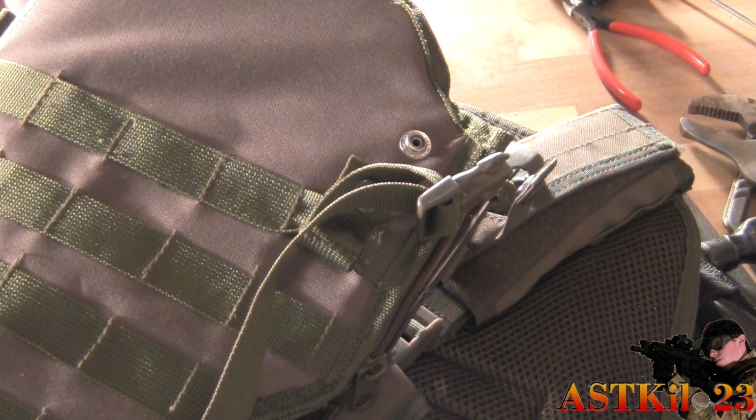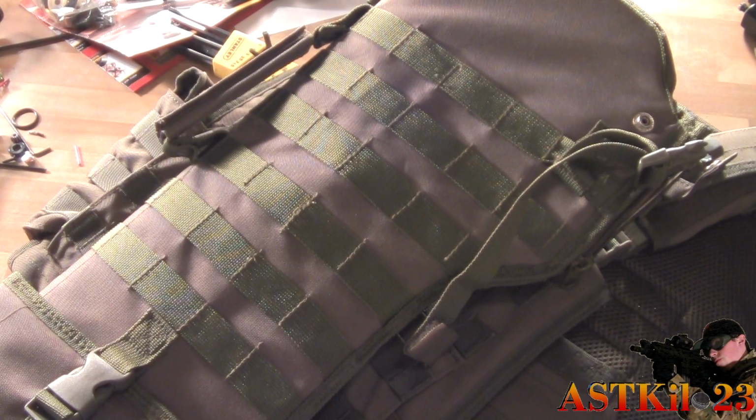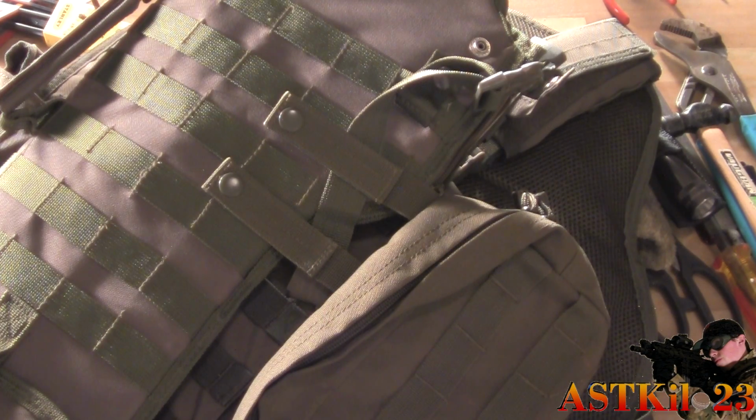Now, as you can see here, this unit has a load of MOLLE straps all over either side. It works really well. Loads and loads of stuff here, so if you want to put like a pouch on it or something, or some ammo pouch or whatever, you're welcome to. It'll fit just fine. Now on the right here, on the side of the screen, you've got a standardized OE-Tech pouch. On the left here, obviously we have the Scabbard. Now the Scabbard is a little off color from the standard OD green of like OE-Tech or Condor or any other brand, but still it blends in pretty well. It's not really going to be noticeable at all.